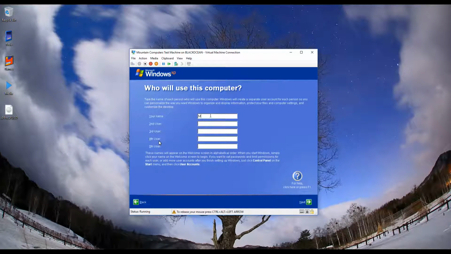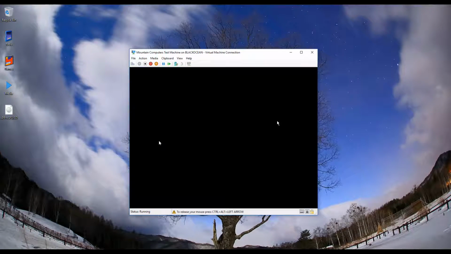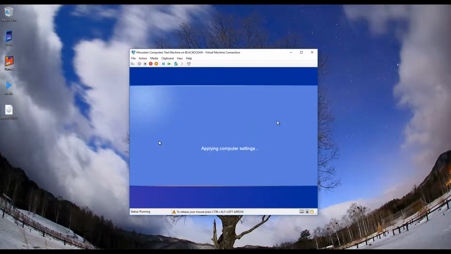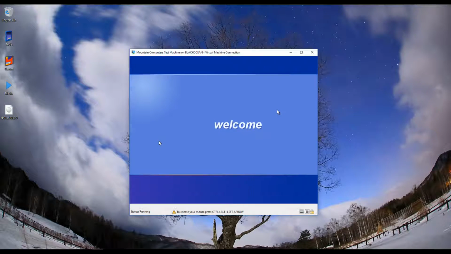And then the other one is to bring up the virtual machine as a full screen. In order to do that, you would press Control Alt and then the pause break key, which should be way up in the upper right hand corner if you're using a standard layout keyboard.